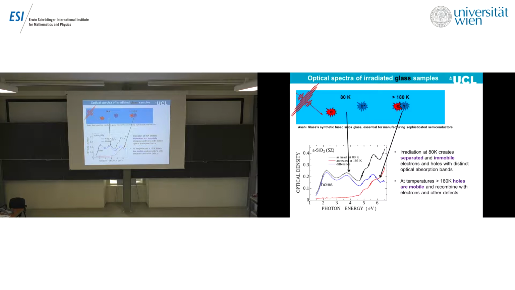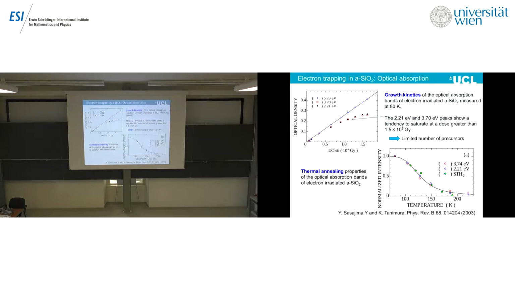It has an optical absorption of about 2 electron volts. So this band here at about 3.7 electron volts, nobody knows what it is. And so we were trying to understand whether it can be attributed to the self-trapped electron. In this type of experiment, it is important to do kinetics. As you irradiate, you can see that both types of absorption, at 2 volts and 3.7 volts, grow simultaneously, meaning that both defects are produced as a pair.